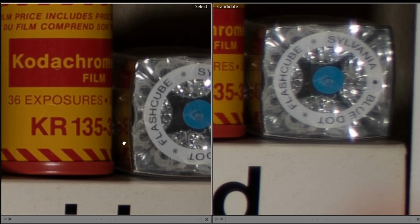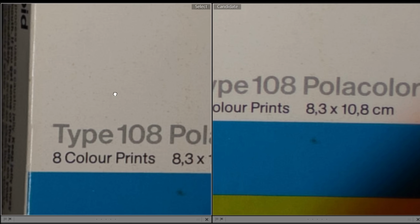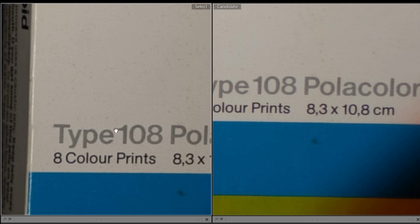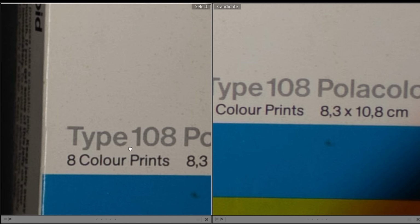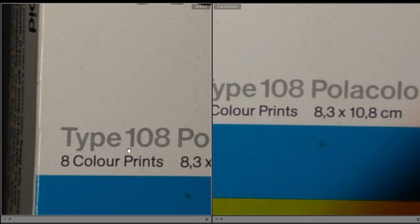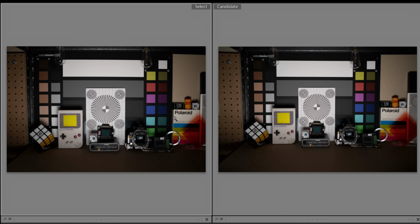And as we move closer toward the center, as you can see down here, it starts to become a lot less apparent. This is the 1.2 and this is the 1.8. And yes, the 1.8 is definitely not as sharp as the 1.2, but even a quarter of the way more towards the center, it starts to become a pretty insignificant difference in my opinion. And if you look at how small that is in the actual image, it was this tiny little font right there beneath the Polaroid. Are you really going to care about that kind of difference in sharpness in the overall image, especially when usually you're putting your subject closer to the center than you probably would this text over here?